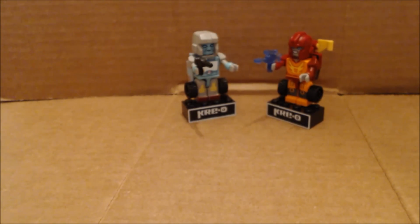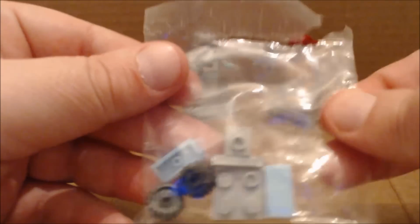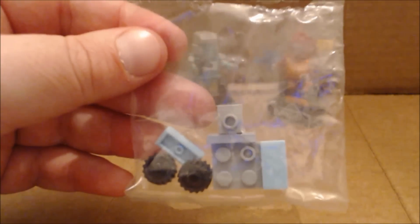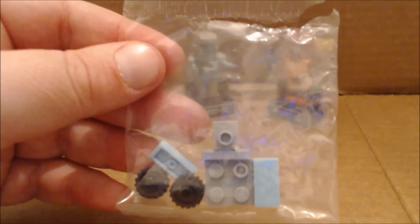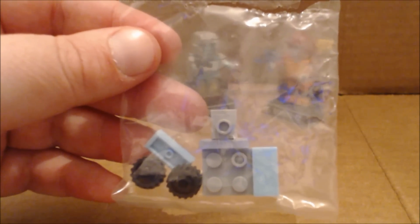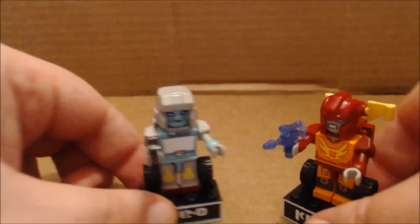And one other little thing that I noticed that you might be interested in is, I guess because of that increased size of the instruction sheet, the little plastic baggie that the parts come in is a little smaller. I noticed that the parts were packed in a little bit tighter, and that might be an issue down the line with the plastic snapping or things of that nature. So just something to be aware of. But let's get back to the figures.